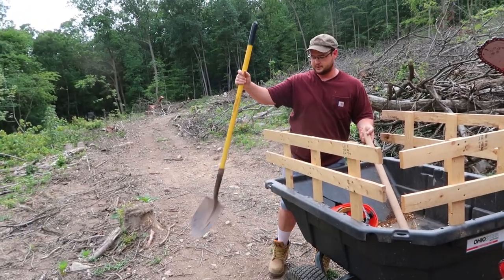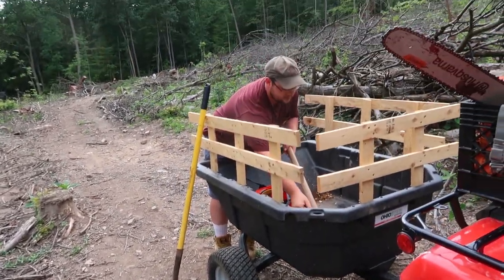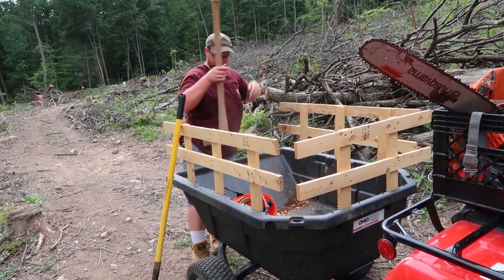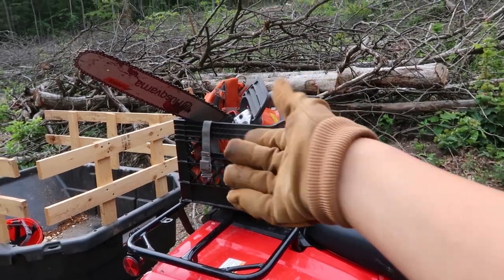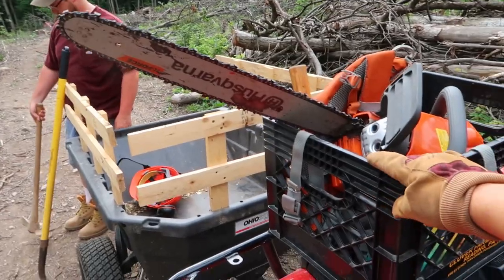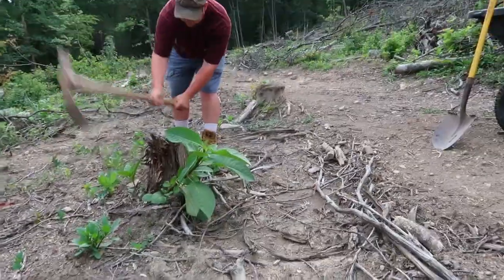Tools that are needed. Yeah, what's the plan of attack here? Shovel. Okay. And pickaxe. And then, of course, the Husky, the chainsaw. So glad we bought it. Definitely a great purchase.